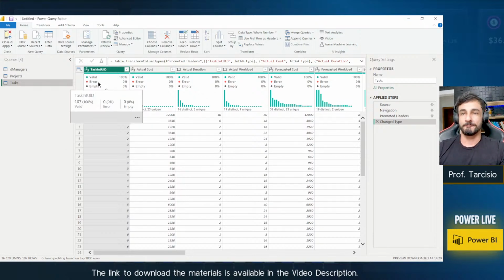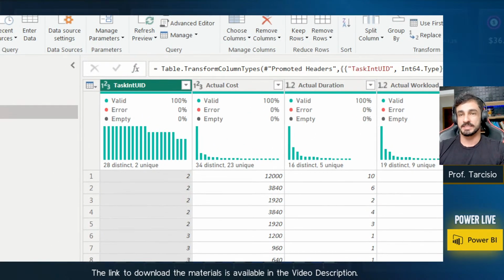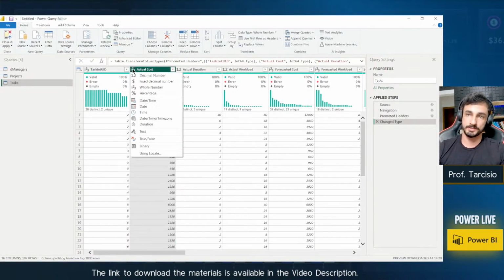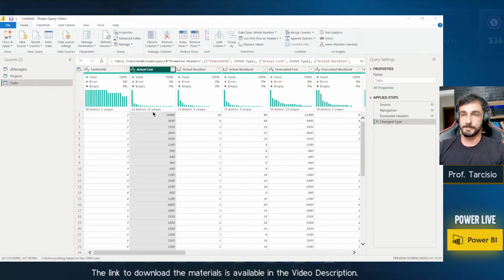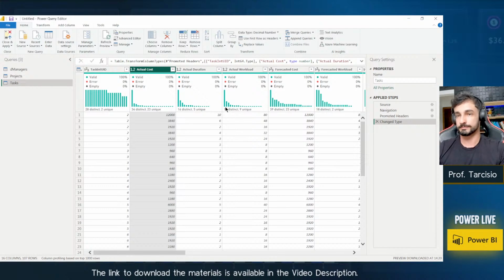Okay, let me zoom in more often here. So here in the tasks table, we have the task ID, okay, the actual cost. As we are talking about cost, this is a whole number. In this case, I prefer to use a decimal number, okay? Let's replace this current step.